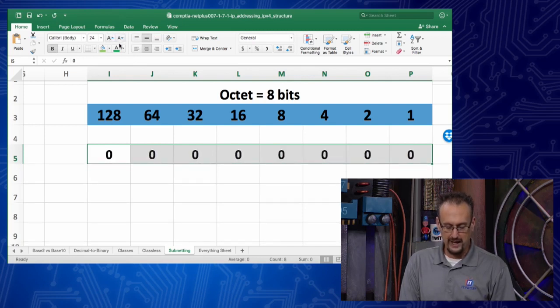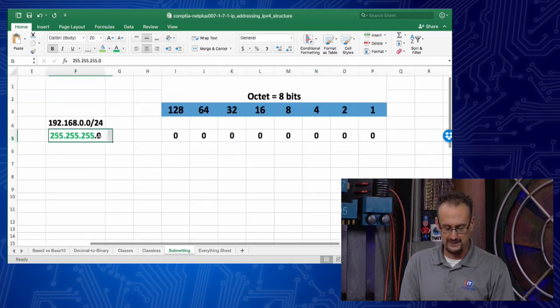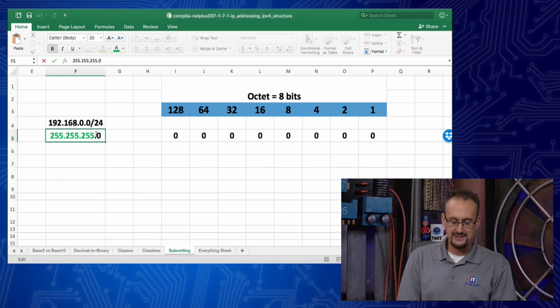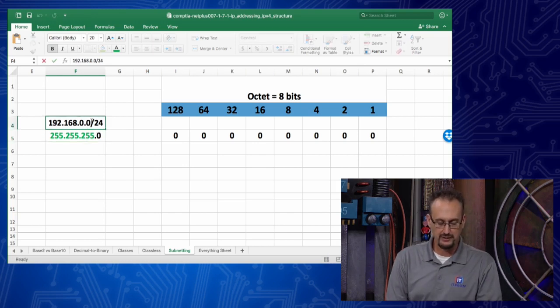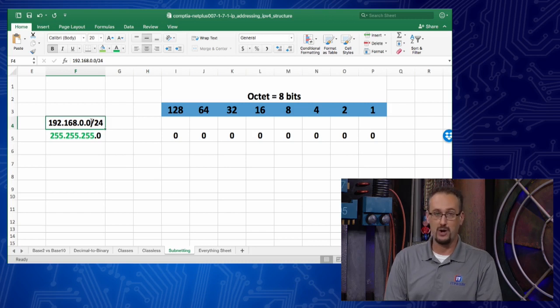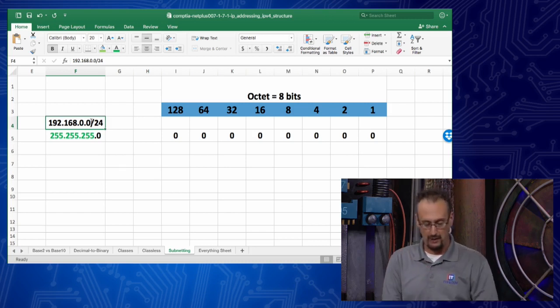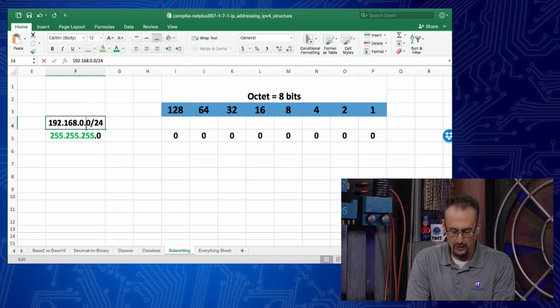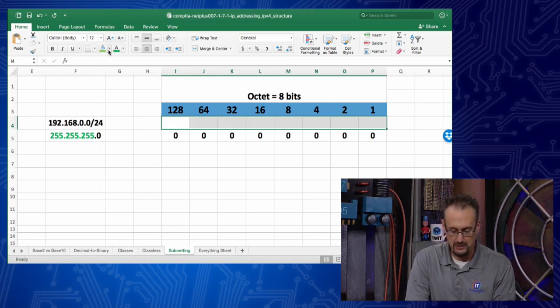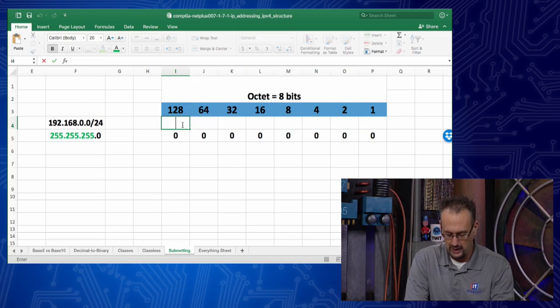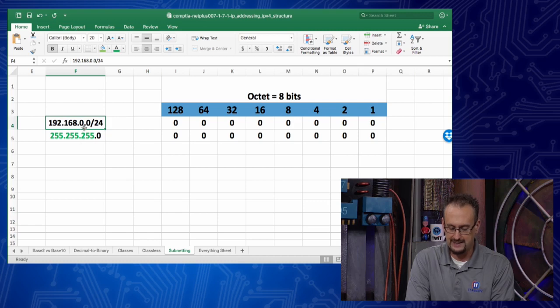So this octet is what we're working with, right? This last octet. Now, that means I also am going to work with that portion of the IP address that's also a part of the host bits, right? Which would be that last octet as well. I already know that that last octet, since it's zeros, we've got zeros over zeros, right? So we'll put these zeros up here as well. And we will move forward. So I've got my 0, 0, 0, 0, 0, 0, 0, right? So this is the octet. Keep in mind, last octet in the IP address. This right here is the last octet in the subnet mask.